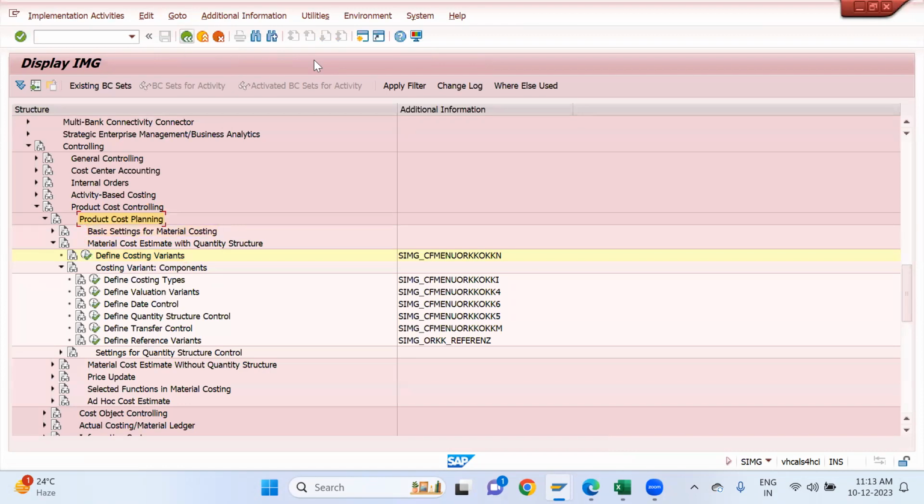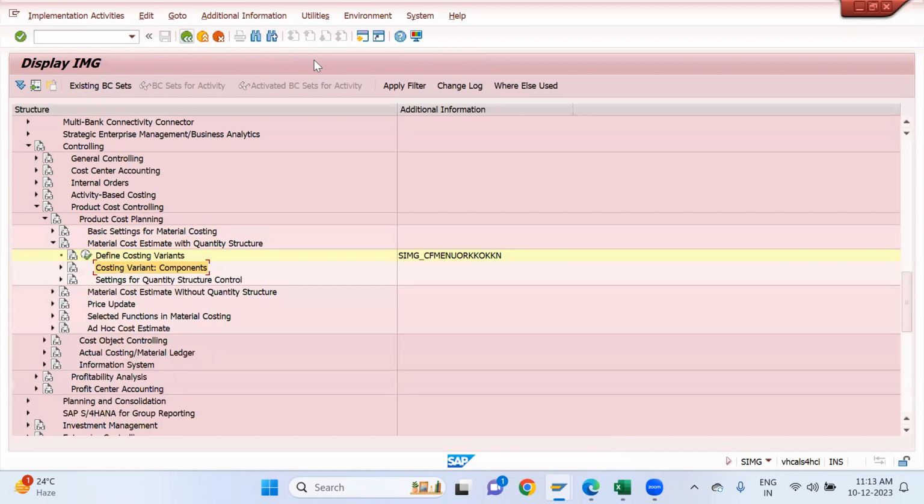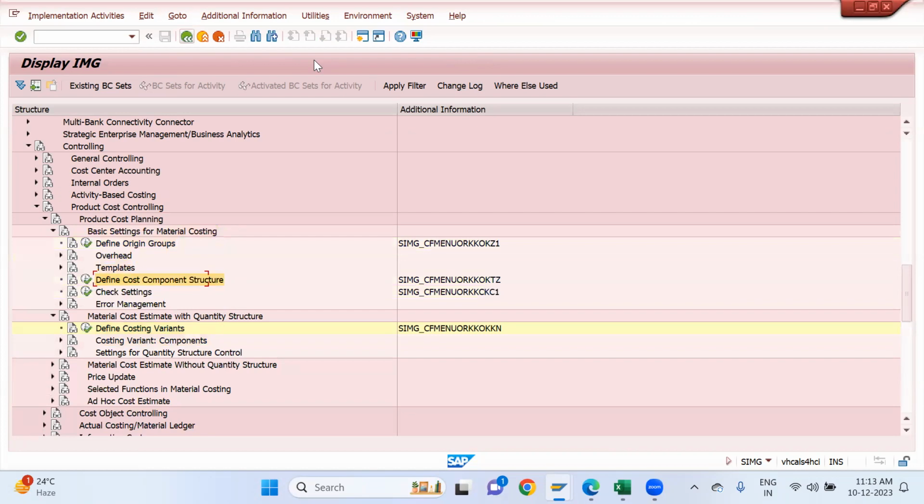And the most important, the cost component structure. Basic settings. Define cost component structure. Yesterday, there was news: I took a 2023 system.